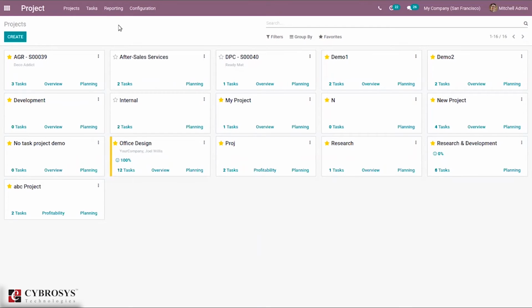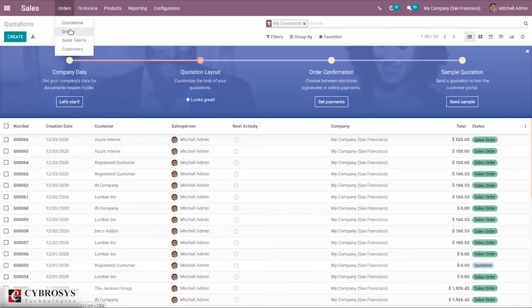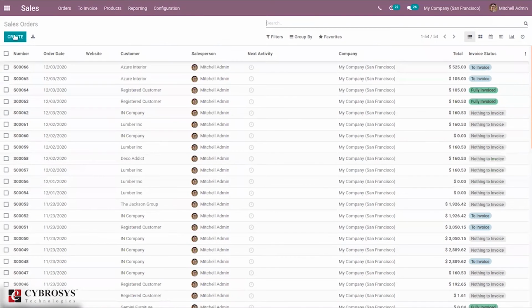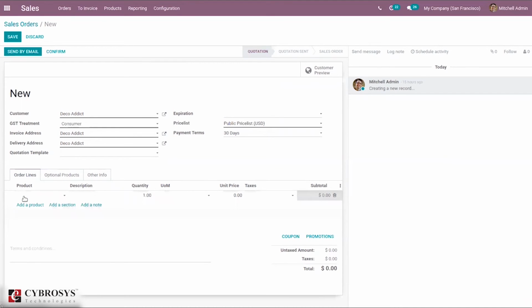It is also possible to create a task from a sale order. That is, when you go to the sales module and create a sale order. So here, if a customer orders for a work, here we can add a service product.